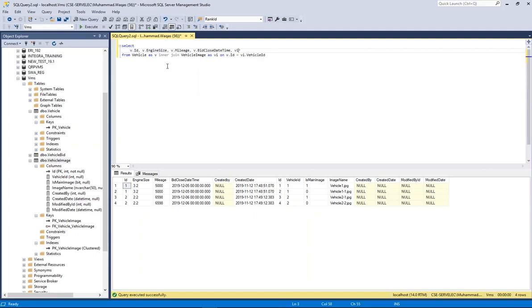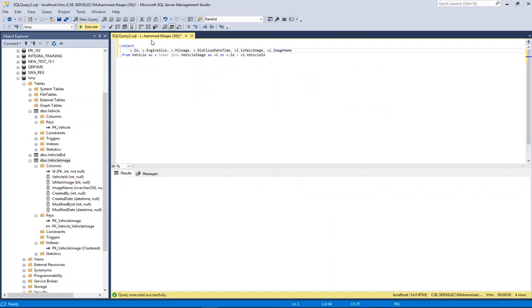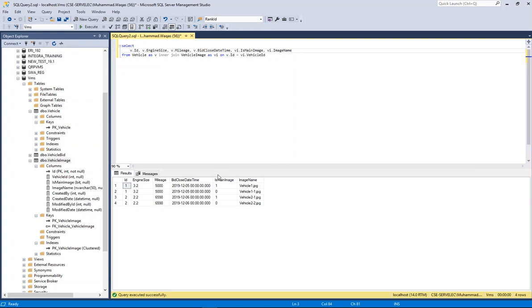So then we can say vi dot is main image, vi dot image name. Let's see how we can see this one. So you have just written a query that can give you this information.